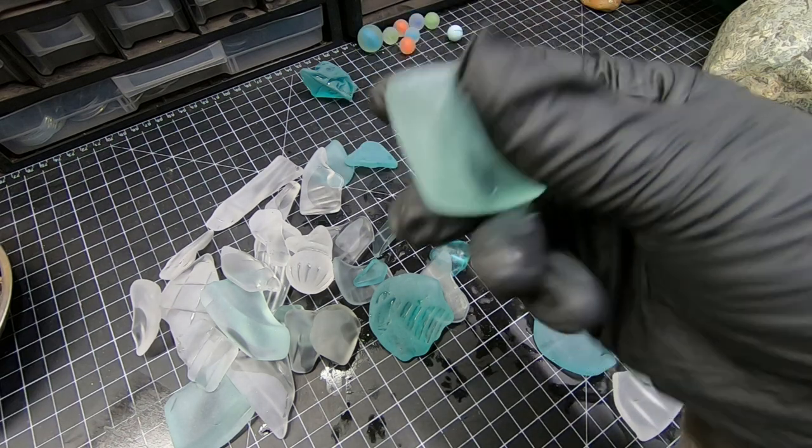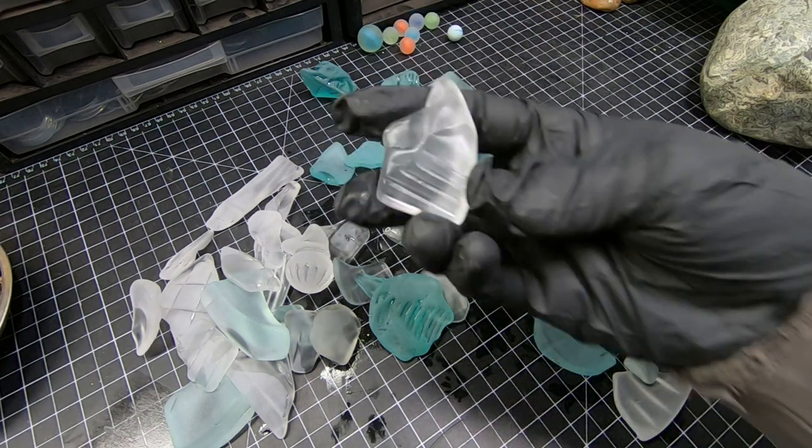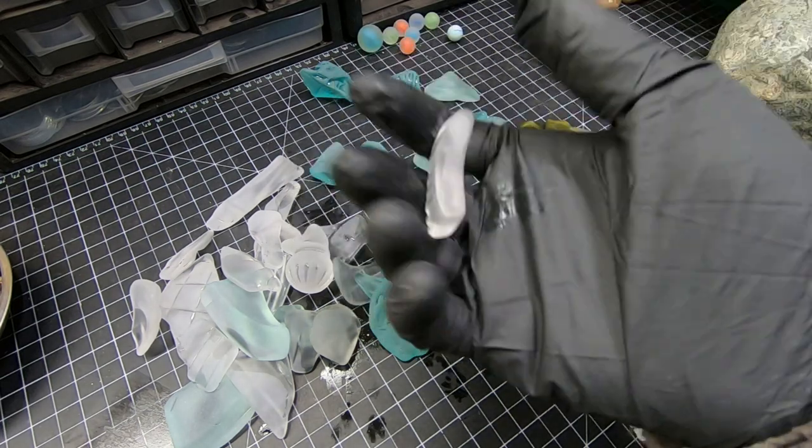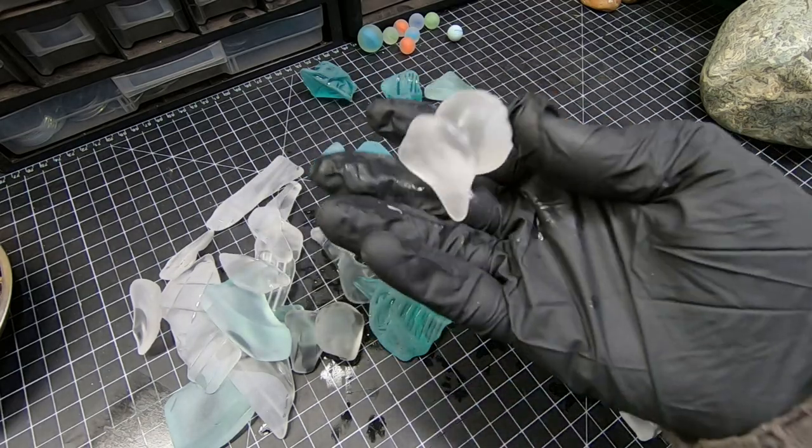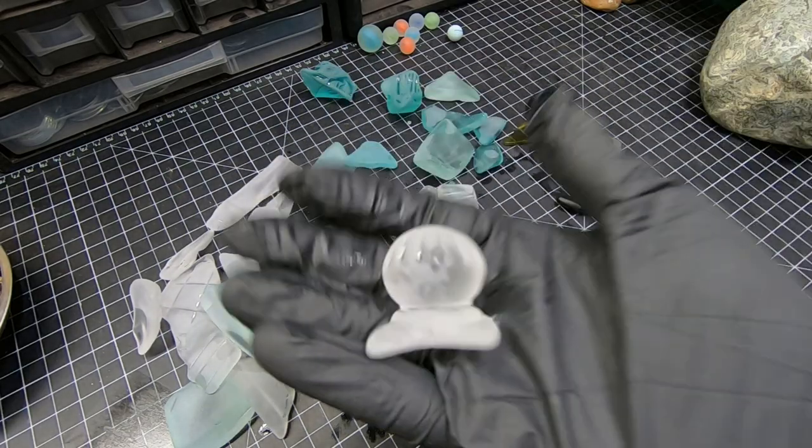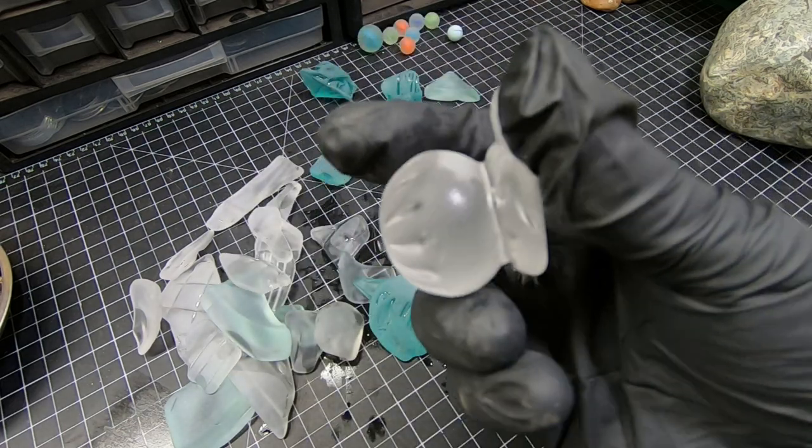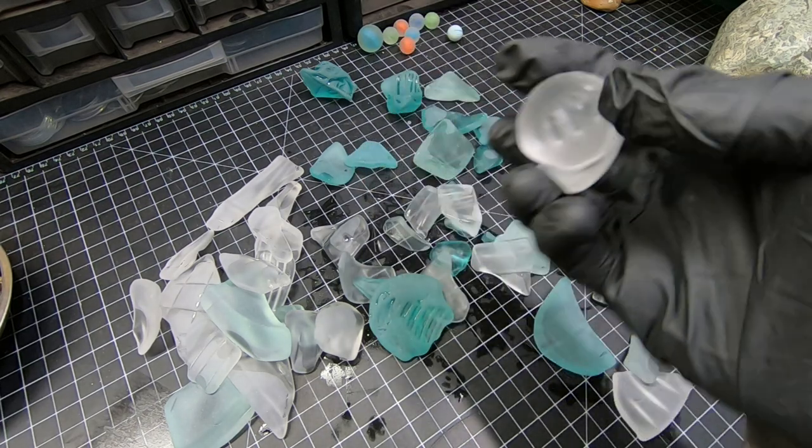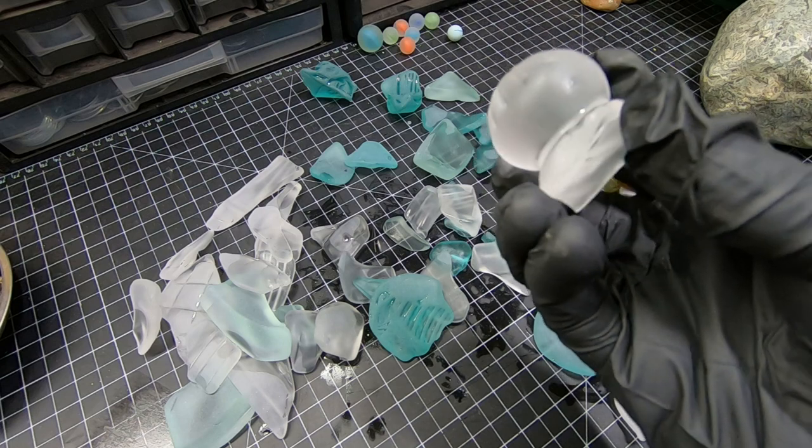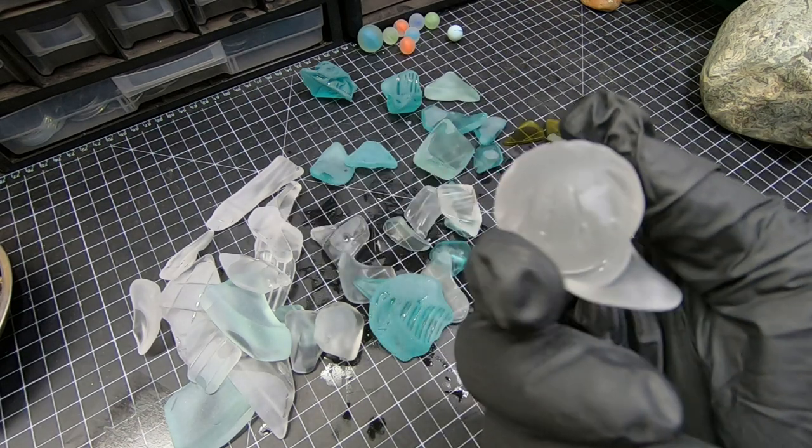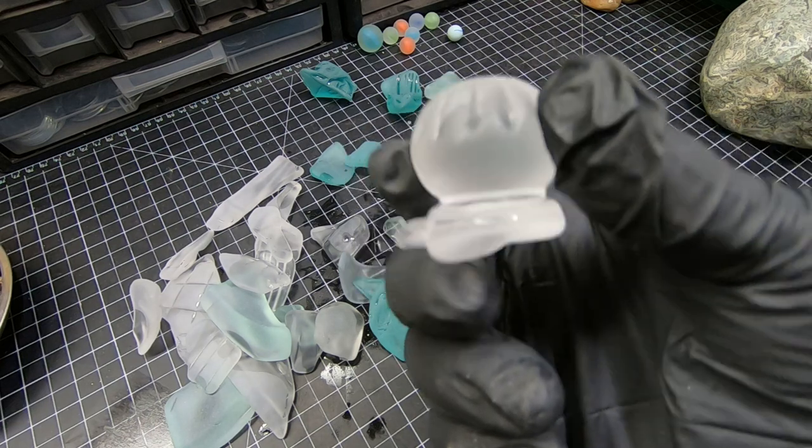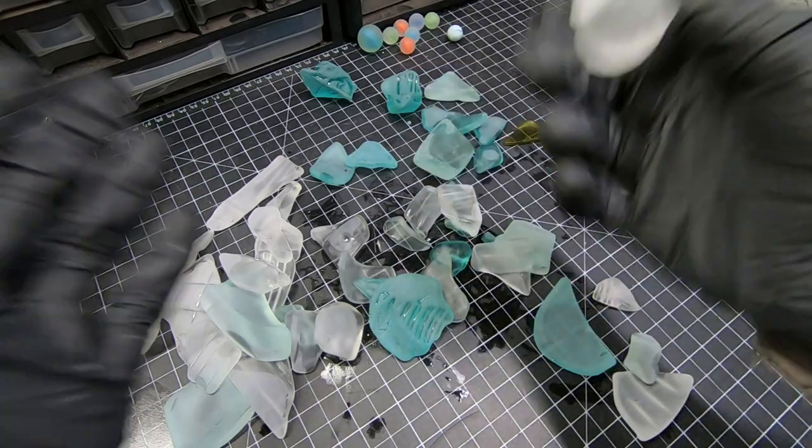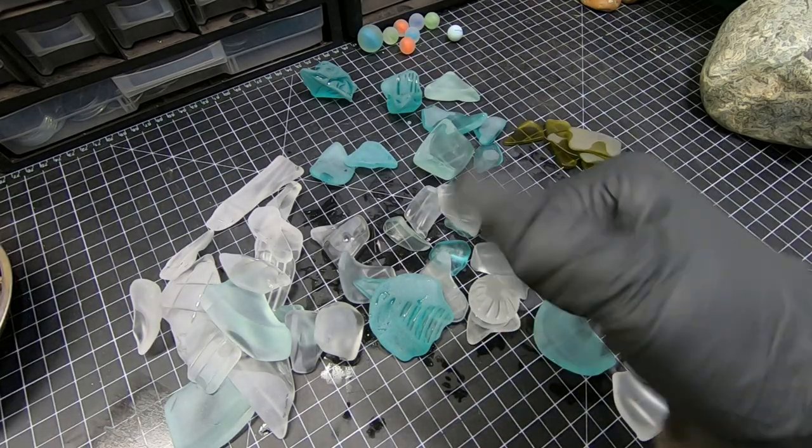So, let me know what your thoughts are. But if you wanted to make somewhat legitimate looking sea glass, I think this would be the process that you'd want to go through. I kind of like that topper. The topper's pretty cool. It's very heavy. So, as always, thanks for watching my videos. I hope you learned something from this. Hit that subscribe button. Hit the notification bell. I don't normally make stuff like this, but like I said, the rock tumbler is sitting idle, so I wanted to try my hand at it. And hopefully the next thing that you see will be a rock hounding adventure video. Have a good night.